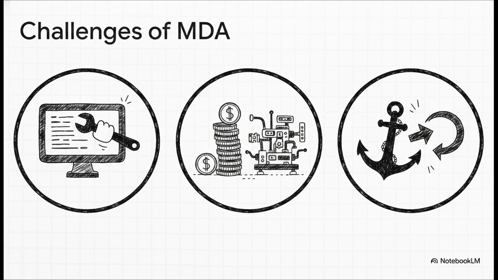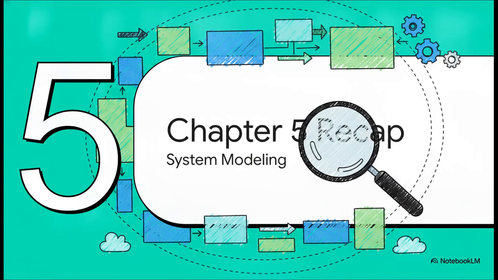Most companies don't just use vanilla Java. They have legacy databases, custom UI libraries, all sorts of things. Off-the-shelf tools just can't handle that, meaning the organization has to build their own custom translators, which costs a fortune. And finally, MDA clashes heavily with agile methods. Agile is all about iterative, fast coding and explicitly discourages massive upfront modeling, which happens to be the entire foundation of MDA.